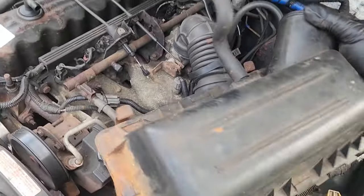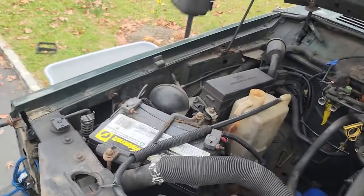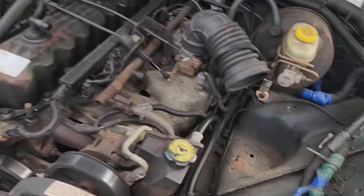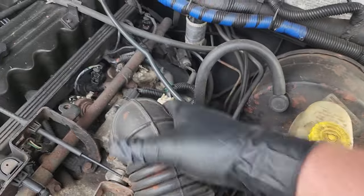Sorry for the shaky camera. I'm under the gun. Oh, well, that's already disconnected. That's easy. Oh, I missed all these. That's terrible. Man down. Oh, well. And it's just gonna keep going.